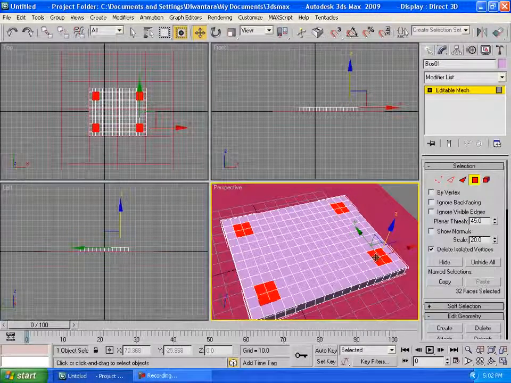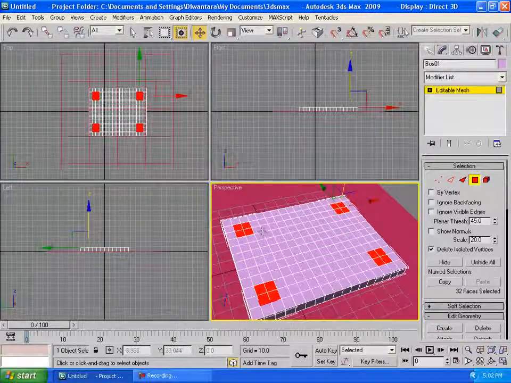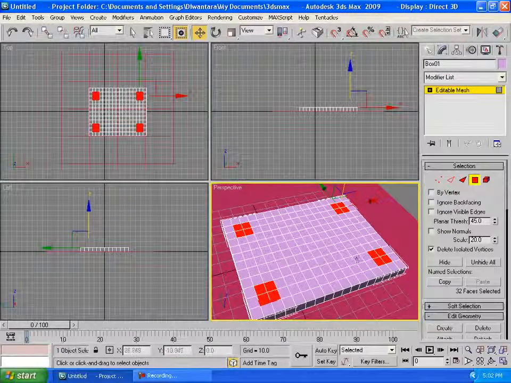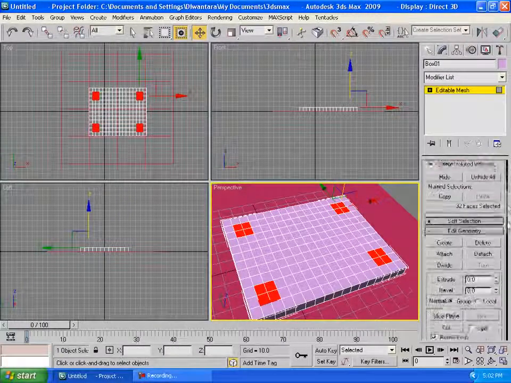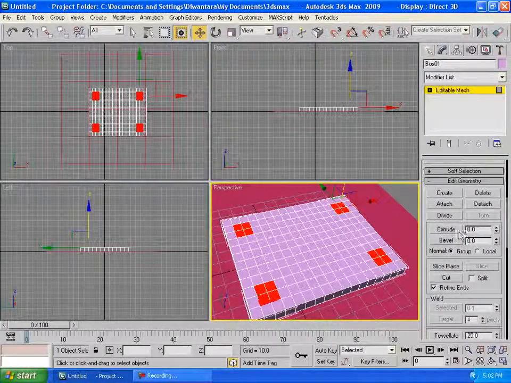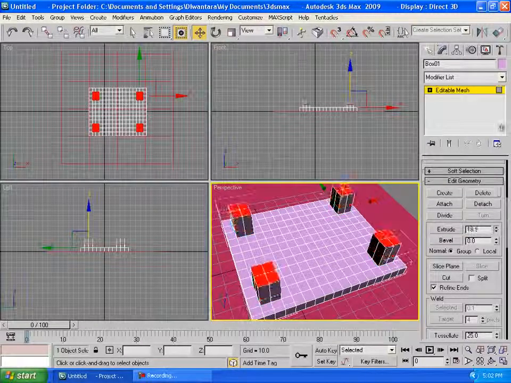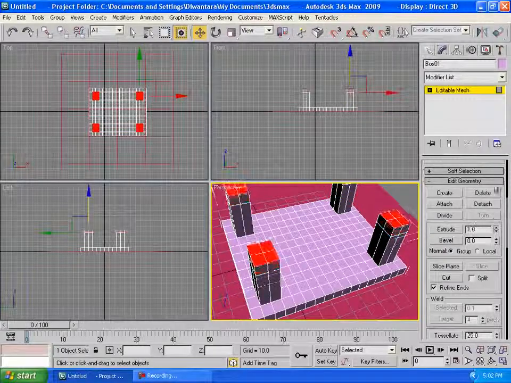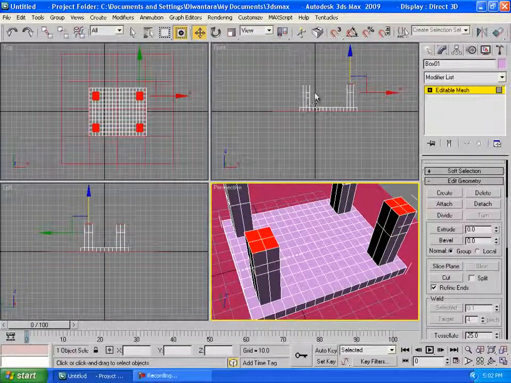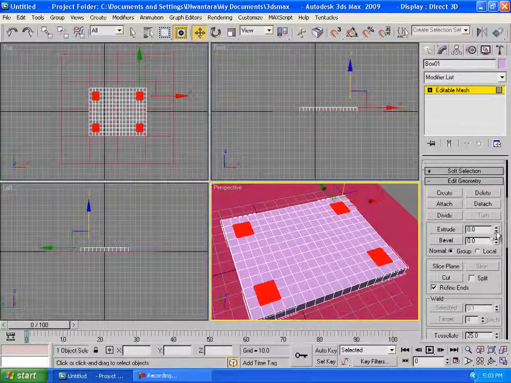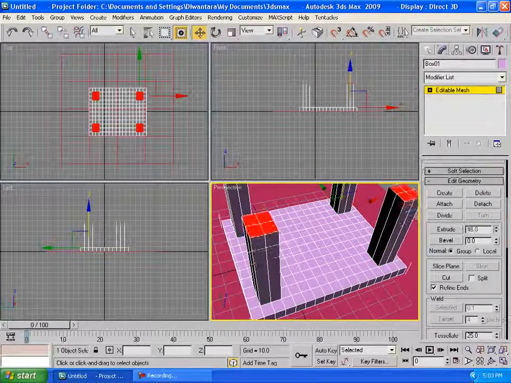Alright, so we already chose this. We're gonna create the legs for the table, and then you're gonna go right here and see this extrude. So bring this up. You can see how tall it is from this front view right here. Actually, we're not going to do it twice, we're going to do it once, just like that.